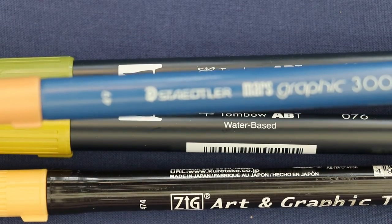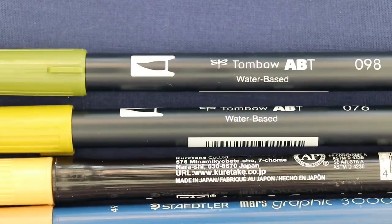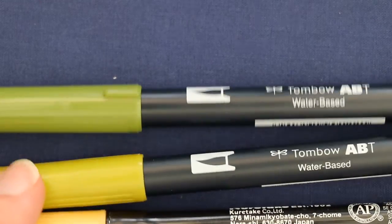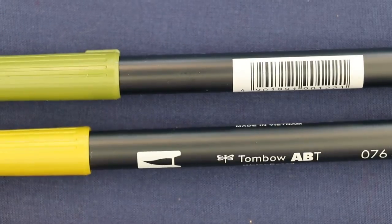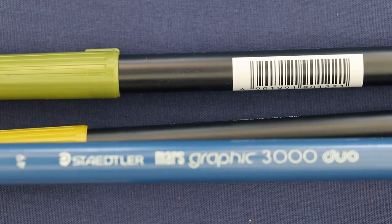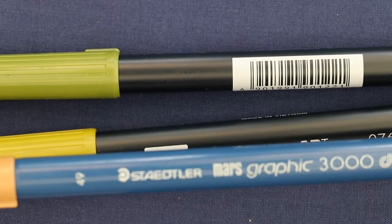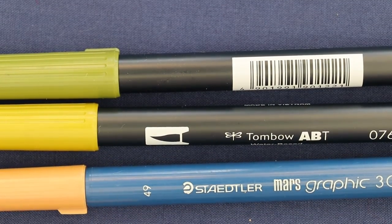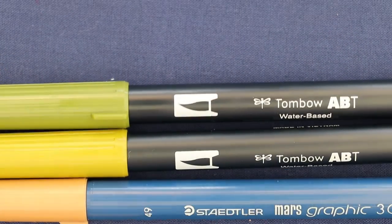The children's ones are not waterproof. I have these colours and they are slightly different shades. I tend to use the Tombow 076 for most of the cloth stitch. The half stitch pen is a very old pen — it's been with me for many years because I don't tend to use it a lot; I don't do patterns with a lot of half stitching, so it doesn't get used much, and they do last a long while. It is worth paying the extra for the artist quality ones.